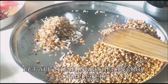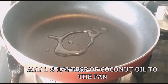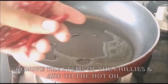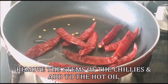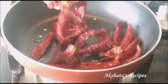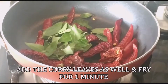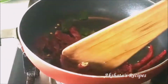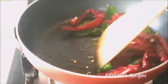Now in the same pan, I'm going to add 1.5 tablespoons of coconut oil. I've taken off the stems of all the chilies and I'm going to add all the chilies to this oil. Now adding coconut oil enhances the flavor of this chutney and also acts as a preservative. Now I'm going to add the curry leaves and I'm going to fry everything for a whole minute till the curry leaves and both the chilies are nicely fried.